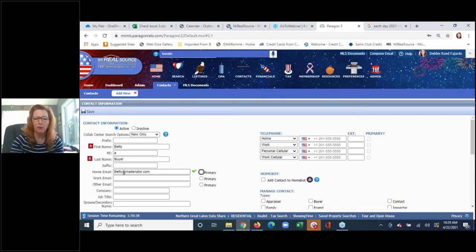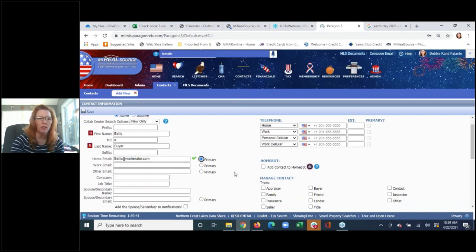Now, as I tab through here, that's an important thing. I'm going to tab through, and I was about to point on the screen for you guys. There is a green check mark there, and it just says it looks like a valid email. Your next step is you do have to say that this is the primary email. So now that you've told it, yep, this is the email we want to use.